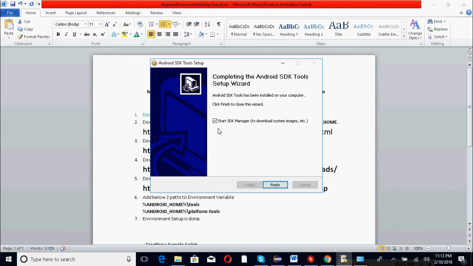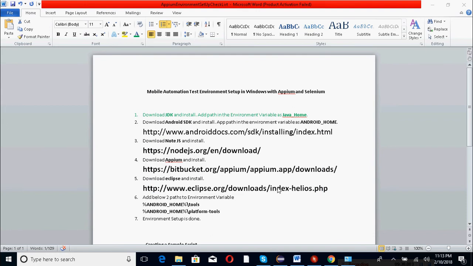So it got installed. Now it will ask for a start SDK manager. I'll click on finish. Now it will open SDK manager.